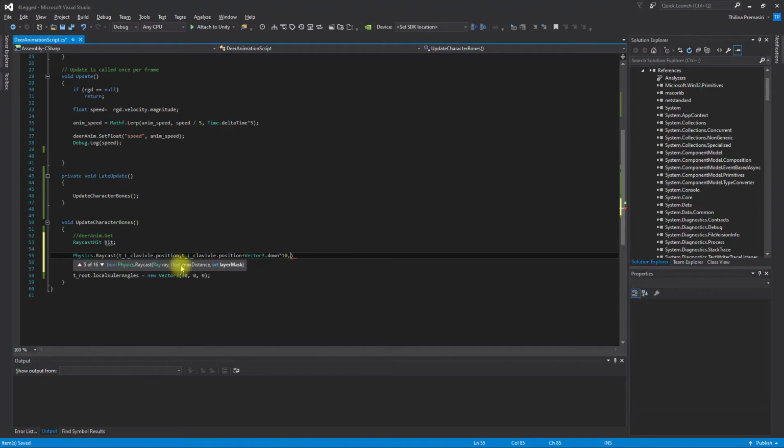Actually we only need to give the origin and direction and distance, so yeah, 10, and then how to get the results, out hit, it's not correct.